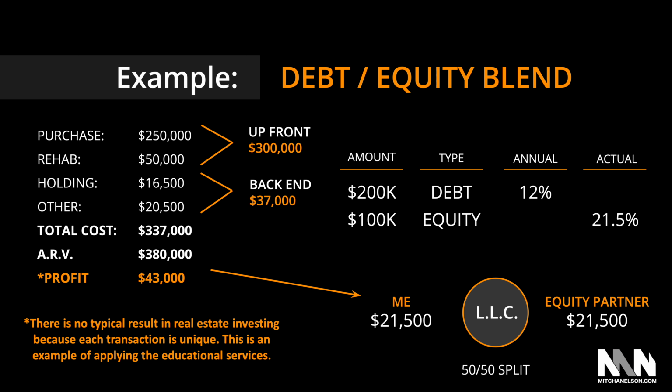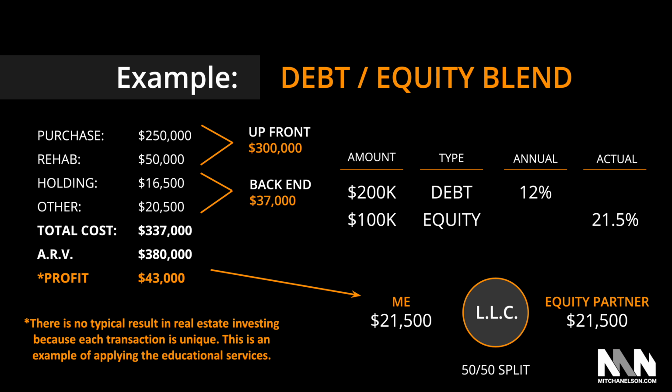That's hard to beat. So if they've got their money tied up in a CD at their bank or in a money market somewhere, they're not getting 21.5%. I can promise you that. They're getting like 3 or 4 or 5%, right? Mutual funds yield, a lot of people say 12%. I think that's a little generous, more like 7 to 8%. So the fact that they can get a 21% actual rate of return by putting their money into a deal like this is pretty awesome.